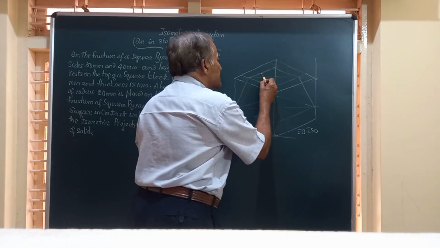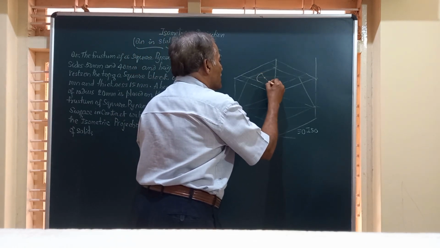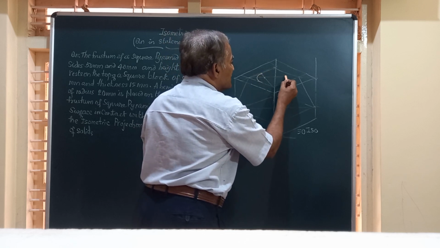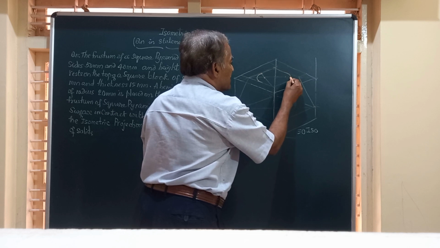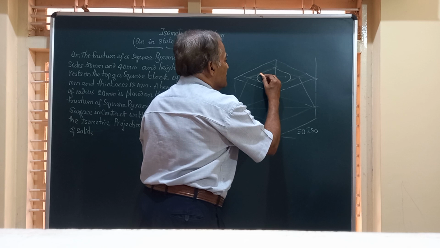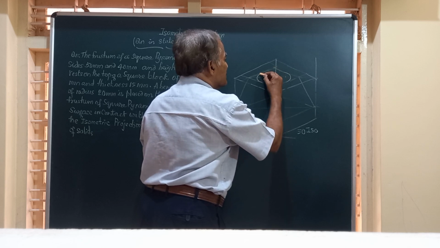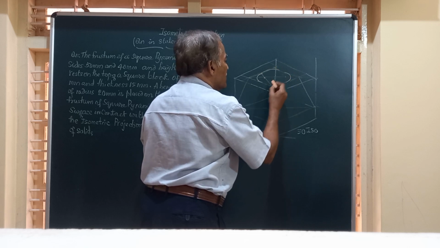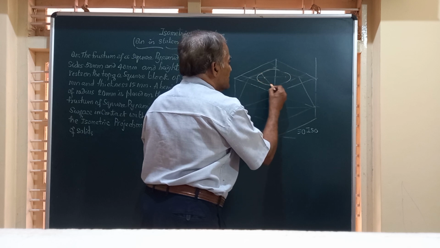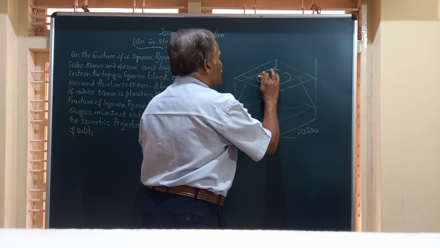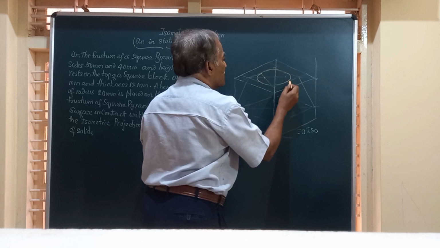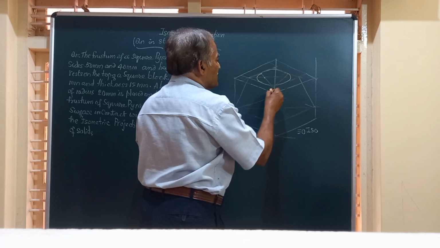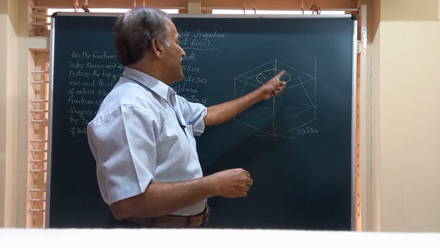If you join like this, friends, it will meet the horizontal diagonal here. So taking this as the center, this distance as the radius, I am going to draw an arc here. That is center 1. Likewise, at the equal distance on the other end, you are going to have the second. Then this is center 3. With this as center, this distance as radius, you can have the third arc. So this is center 4, and taking this distance as the radius, we will have the fourth. So 4 centers are there. So making use of the 4 center method, we have constructed the hemisphere's flat surface.